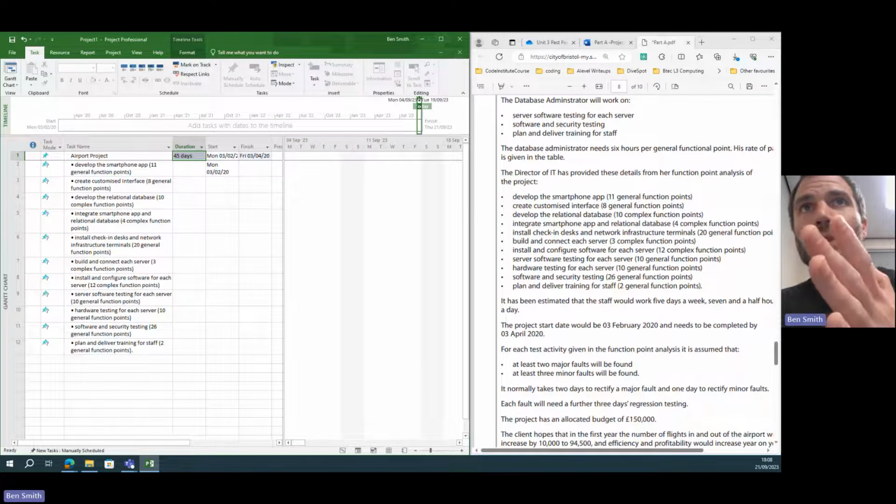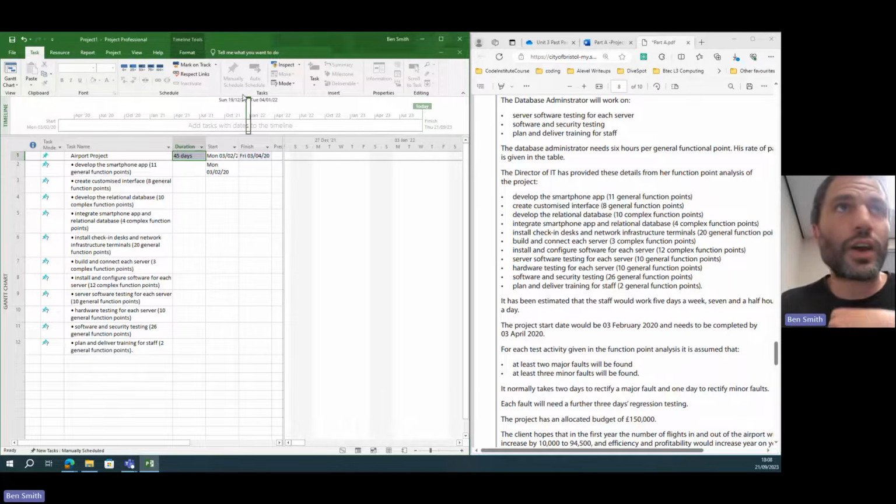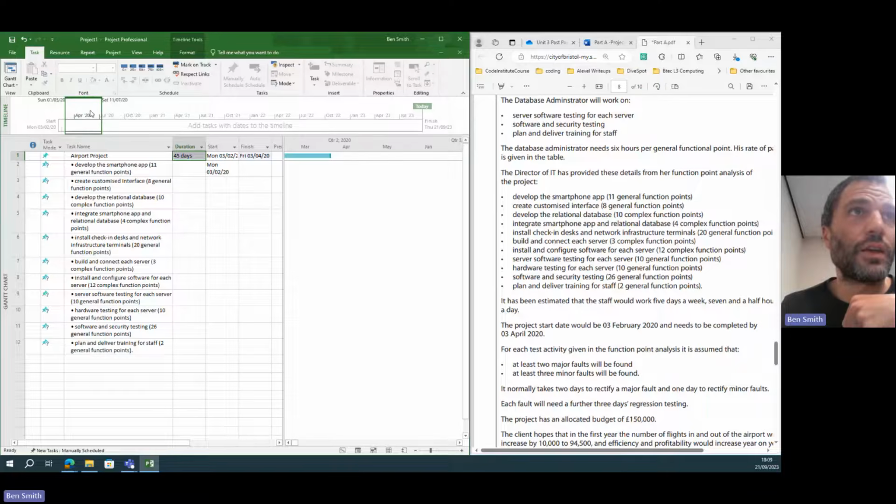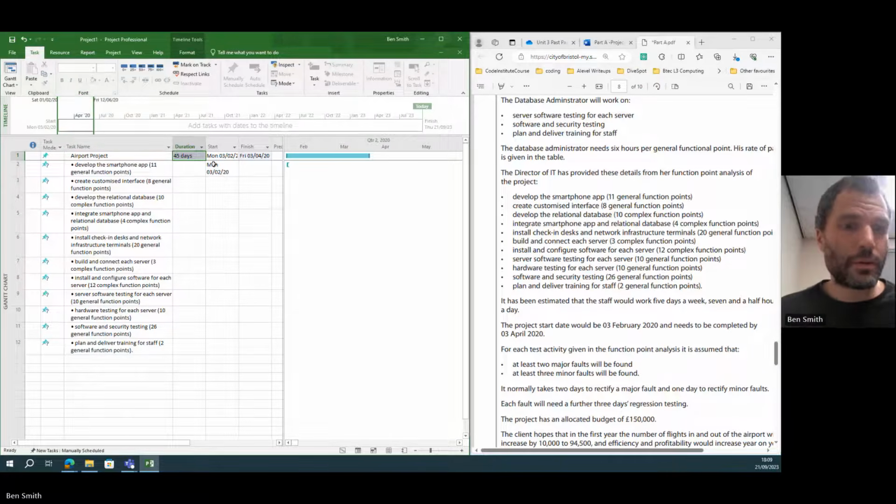But if I put the cursor there, I can actually just drag all the way over. And then I'm going to make it a little bit bigger so I can see everything. What's happened to my screen?